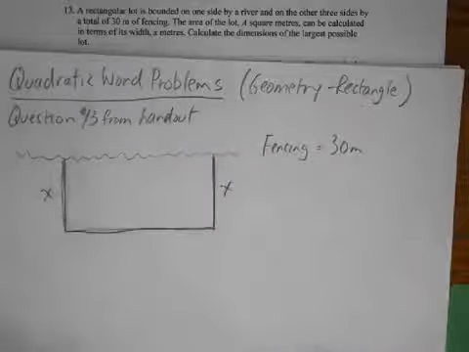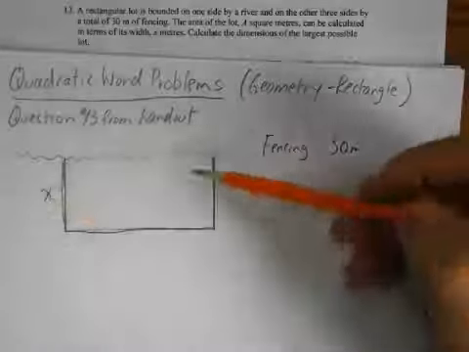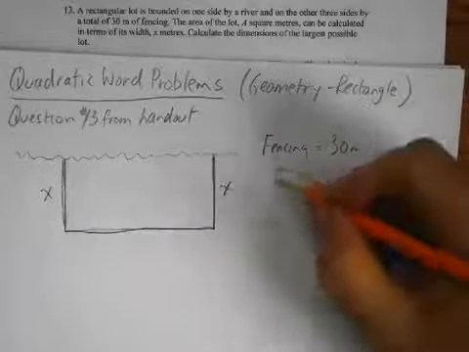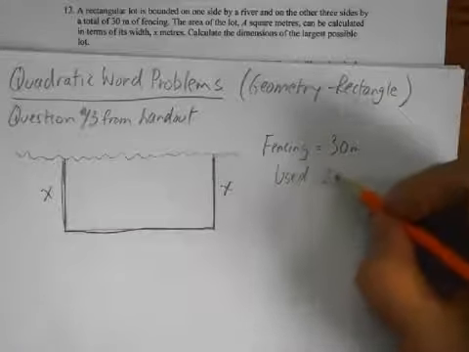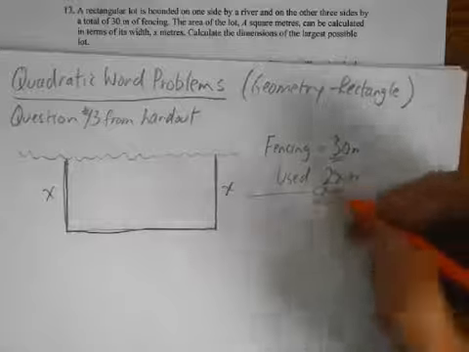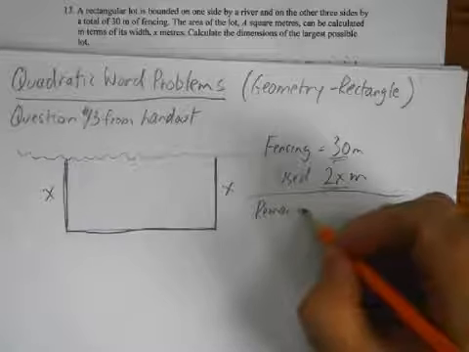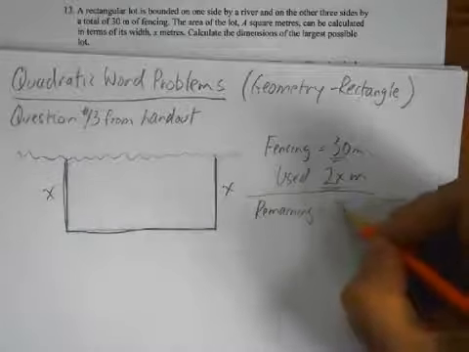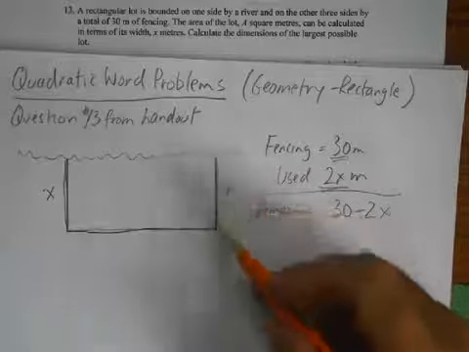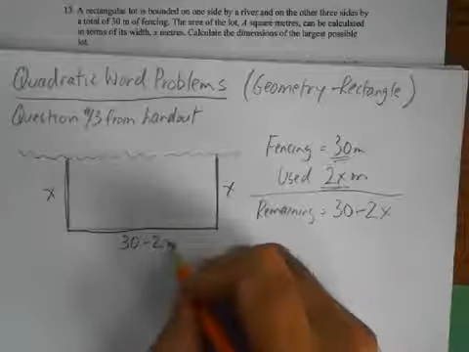So we have to figure out what's over here then. You've got 30 meters of fence. By putting an x here and here, I'm using x meters of fence there and x meters of fence there. So that means I've used 2x meters of fence. How much do we have left for that third side? This is just simple math. We started with 30 and we took away 2x meters. That's how much we have left over once we've used those. So 30 minus 2x is going to go there.